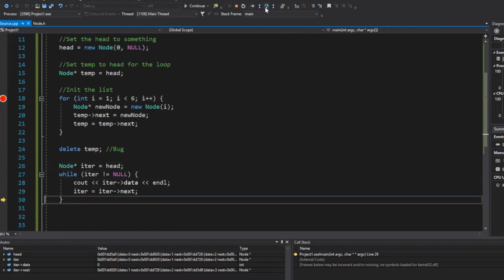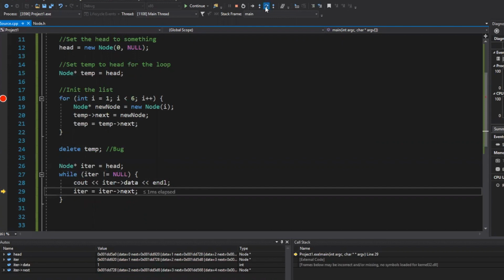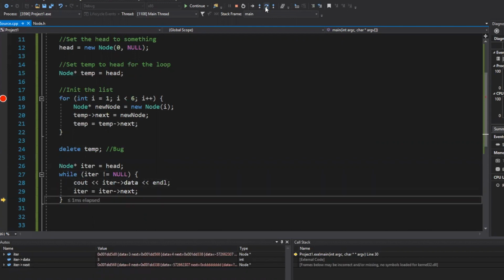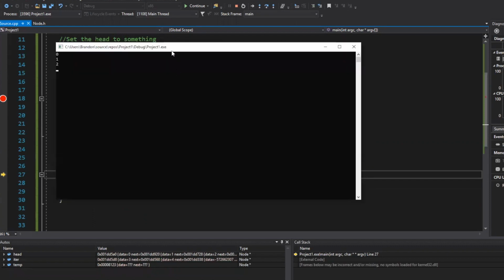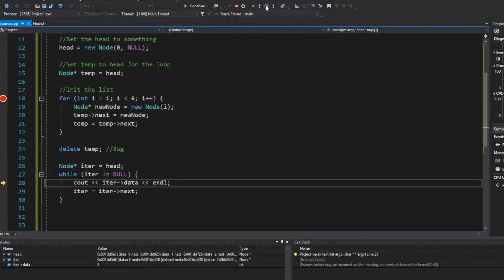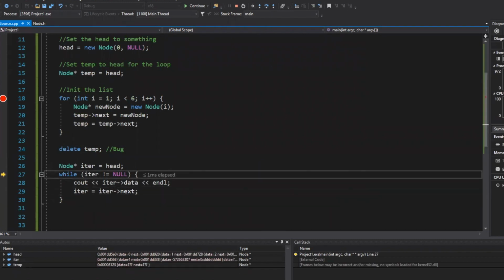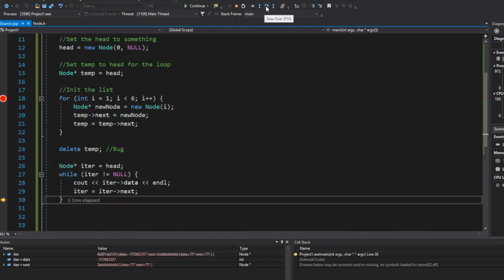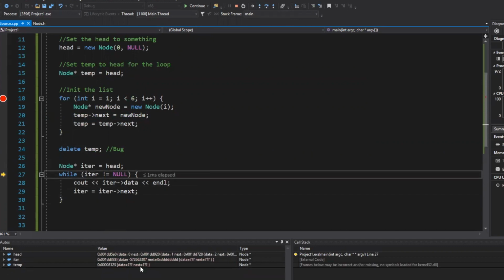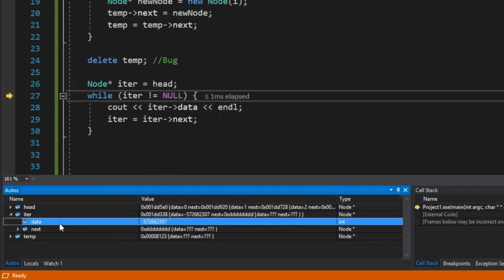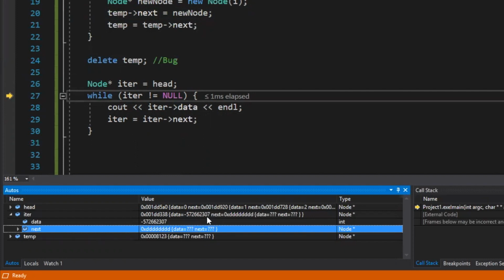So we can see, if we're going through and outputting, our iterator is going to the right spots in memory. You can see it's outputting these, and if we keep stepping through, we'll see that that one worked okay, and I believe that one will work okay too. Yes, and if we look at iter and open this up, we can see this data is not initialized, and it has no next.